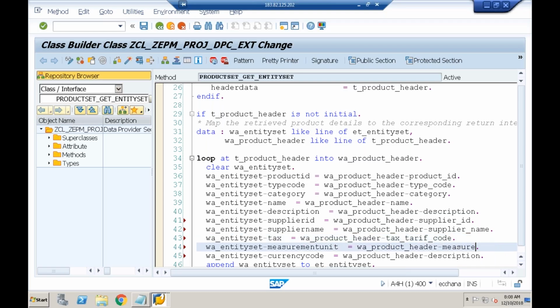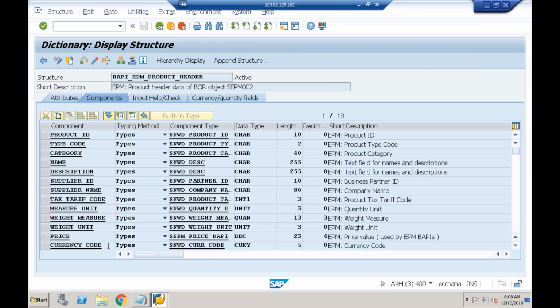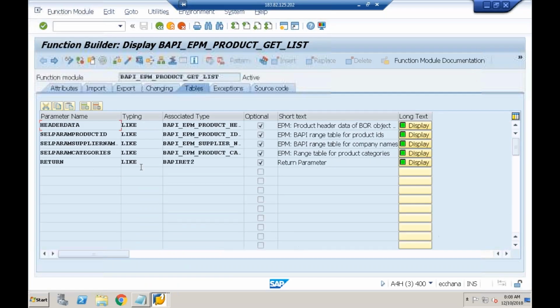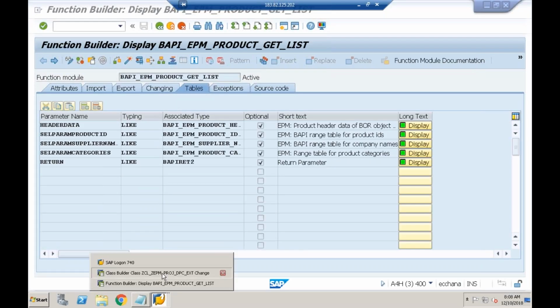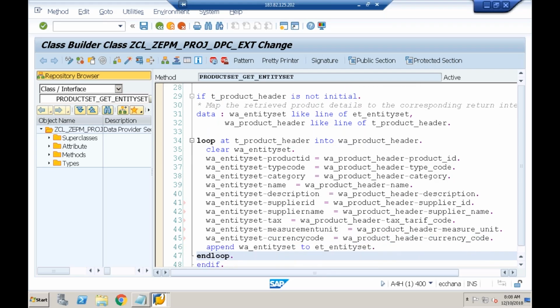In my structure, the field names are measure underscore unit and currency underscore code. They are the fields in my internal table. Let me refer to that. So here I'll say currency underscore code. That's all done. Let me save it.